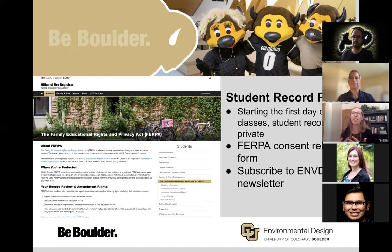So if you're a parent and you really want to be involved in your student's information, whether that's financial or academic, if you want to know their grades, and if your student is open to that, then what they need to do is fill out a FERPA release form. The screenshot to the side of the slide is a link from the Office of the Registrar. The student can go in and fill this out and indicate to the university who they'd like to have access to their student records. They can go into the detail of saying yes, just academic records, or just financial records. Once they do that, they indicate a password for that person, and that person would have to give that password to the advisor, whoever they're speaking to, to prove that they do have permission to be privy to that information.